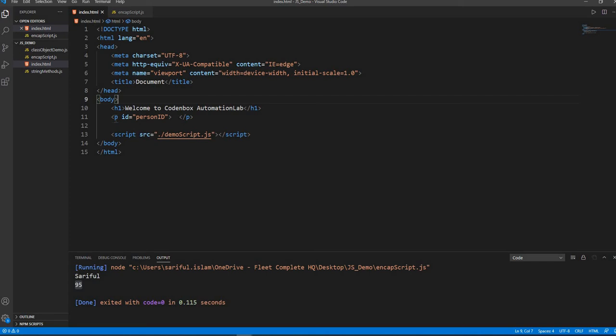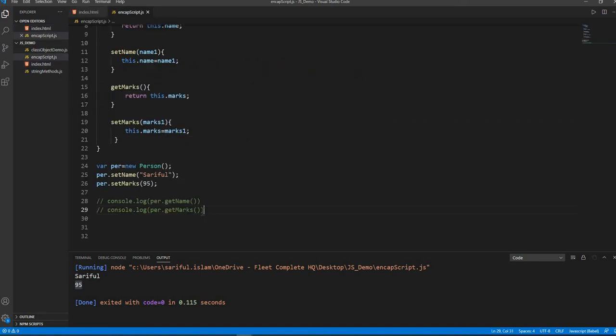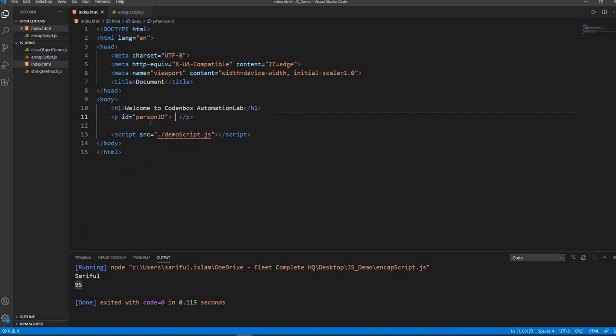Then there is a paragraph I created with the ID person ID, and it is empty so that I can replace it with values. Whatever values I retrieve with get name and get marks can be placed underneath in this paragraph. That's why I created an ID, so that I can use it to call this web element, the paragraph, and replace the value.